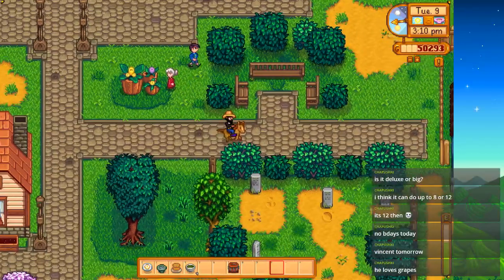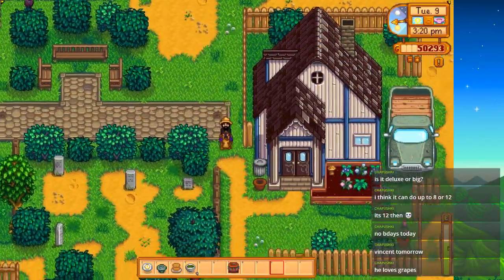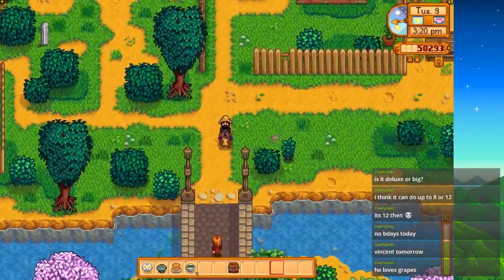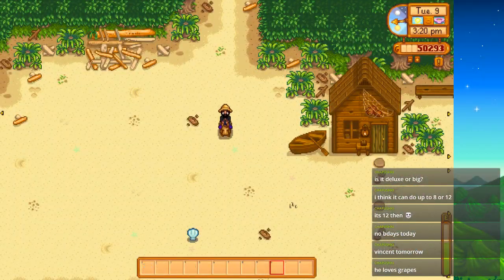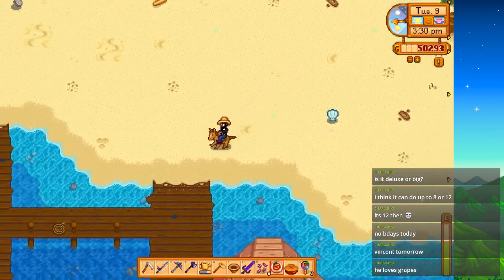Poor Shane. Now what the hell does he do if he doesn't have any job at Joja Mart, since the town pretty much killed Joja Mart? So what the hell is he doing now with his life?